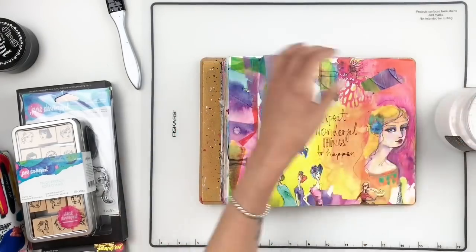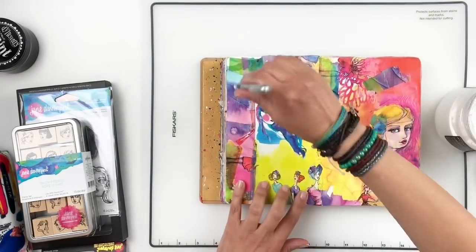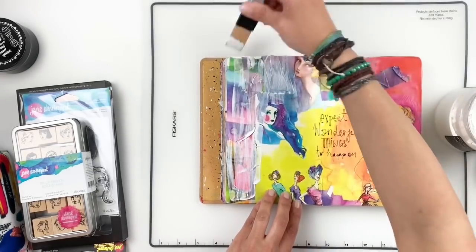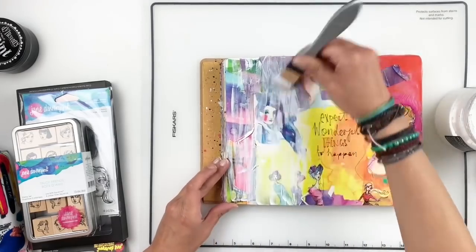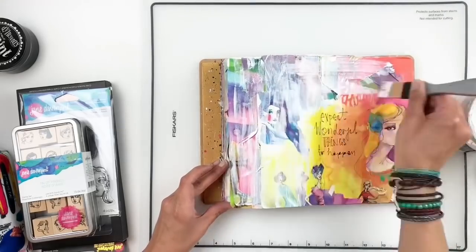And that's okay. I am all for changing your mind while creating, especially in mixed media. It's okay to cover things up. It's okay to change your mind. It's not a big deal. And that's why I love mixed media. You don't always end up with what you started with, and that's okay.